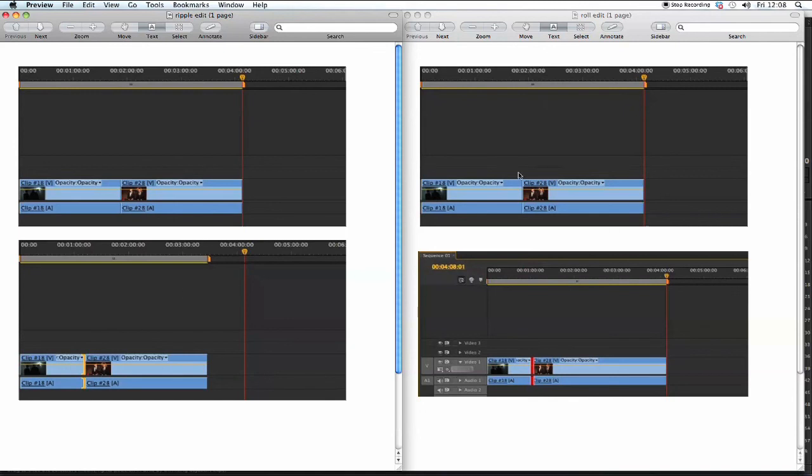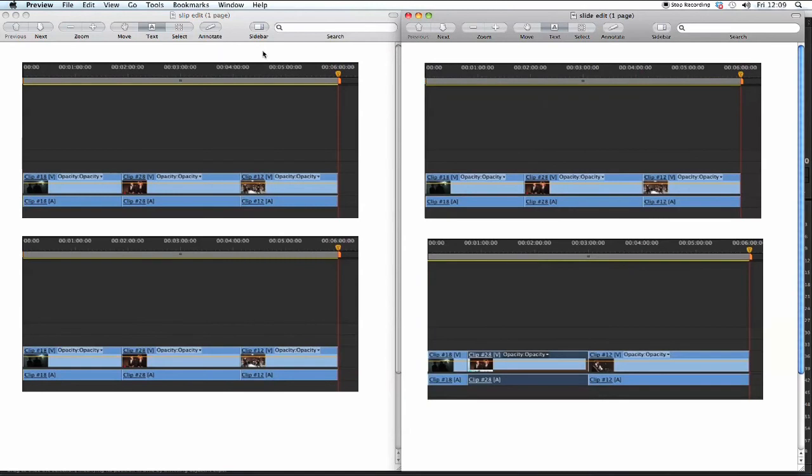Second example we looked at was the roll edit. This one was where we had our 2 clips, we brought that first edit point closer, so the first clip is shorter, but this time the duration of the whole of our film stays as it was, so the second clip is now expanded and is filling up the time that we took away at the end of the first clip.